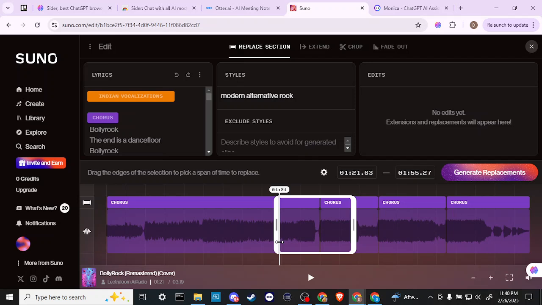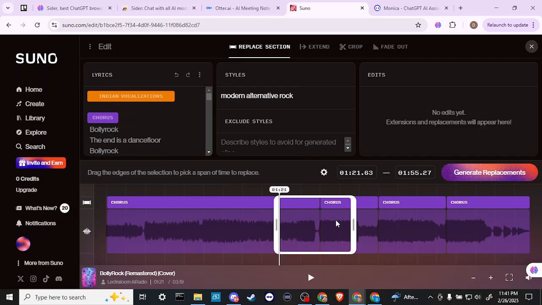I think this is something that other music generators have a problem with too, but it's a weird effect that comes through, and it's not exactly desirable. It is definitely a giveaway to whether or not something is AI generated. So this is where using the replace section can really help with that.